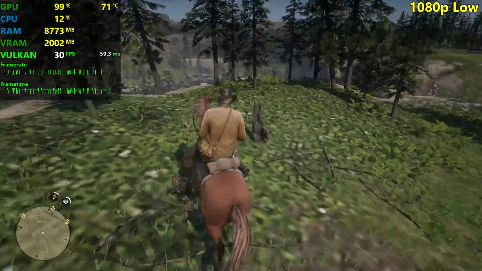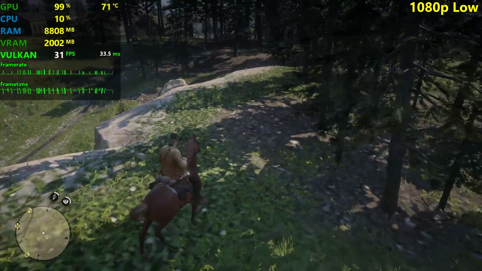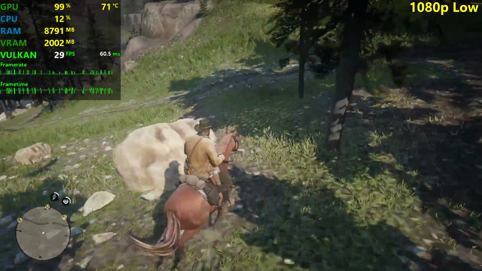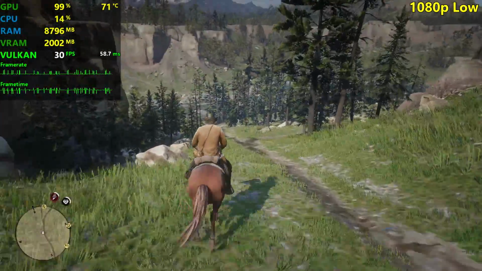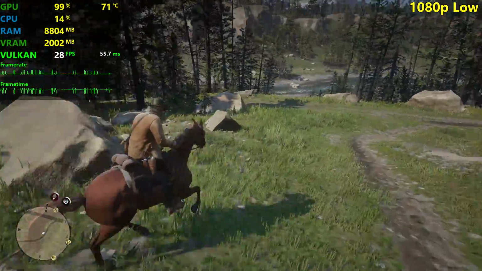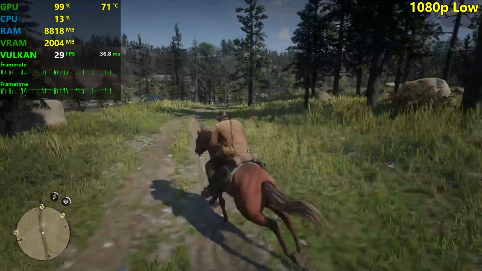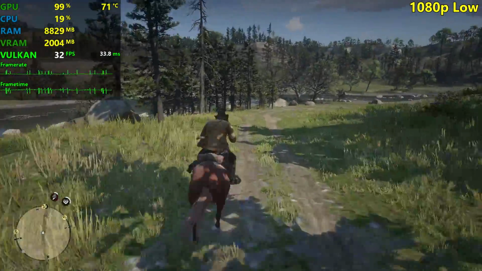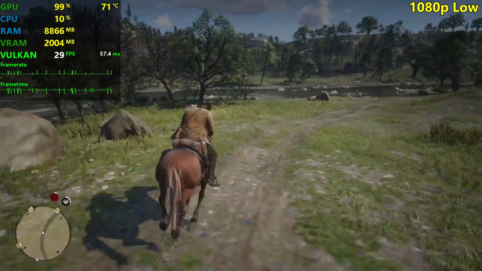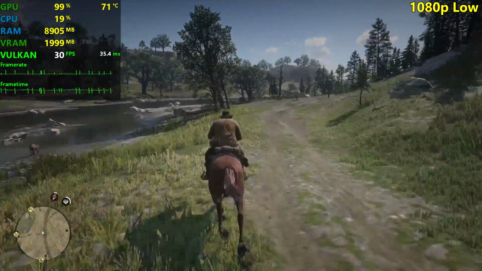Actually, our GPU seems to have stabilized at 71 degrees, which is interesting. Maybe it's very cold right now in my room compared to the usual. Not sure about that. It usually goes to the 80s and maybe 82 degrees Celsius sometimes. I've seen it at that, but it's normal, safe temperatures still for a GPU. No worries right there.